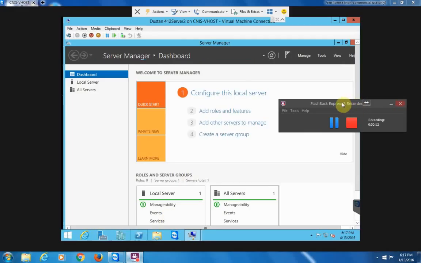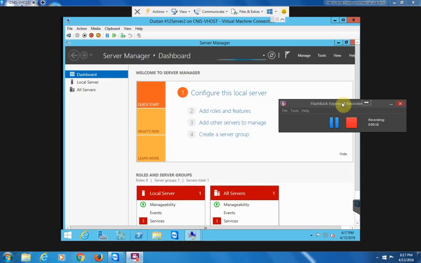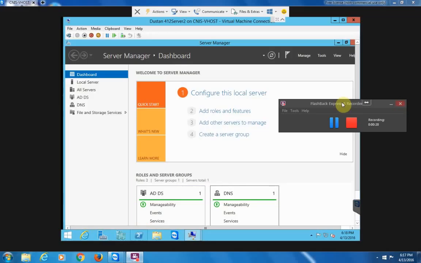Today we're going to be doing our activity number 2 for this term, from the MCSA Guide to Configuring Advanced Microsoft Windows Server 2012 R2 Services book. We're starting our activity on page 52, adding a DC to a 412 DOM1 domain. The equipment you're going to need is 412 Server 1 and 412 Server 2.